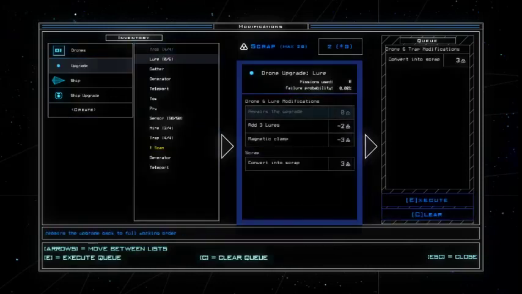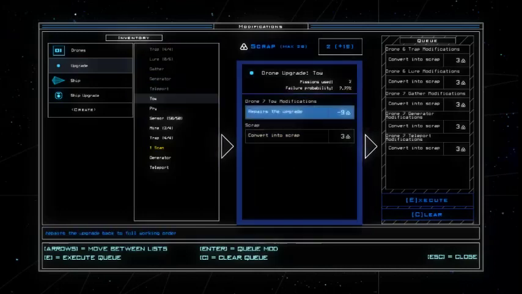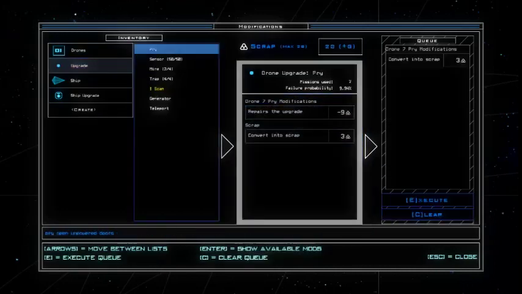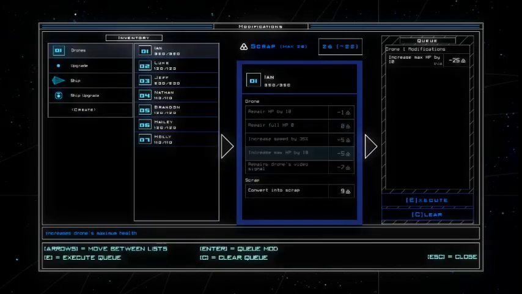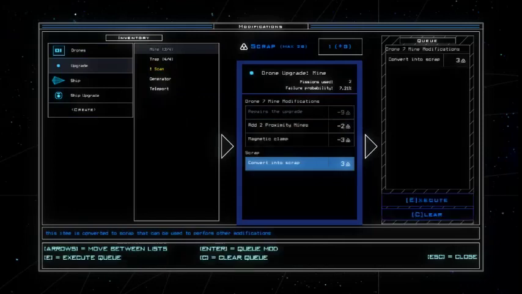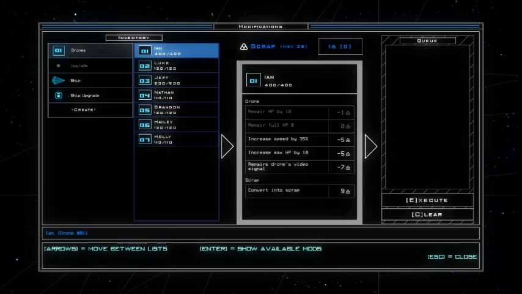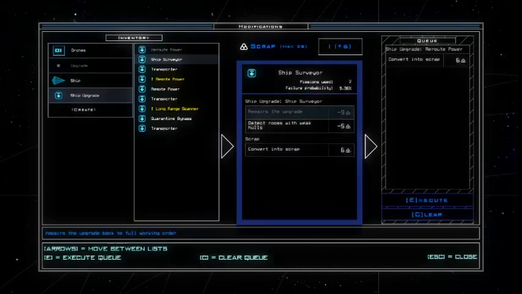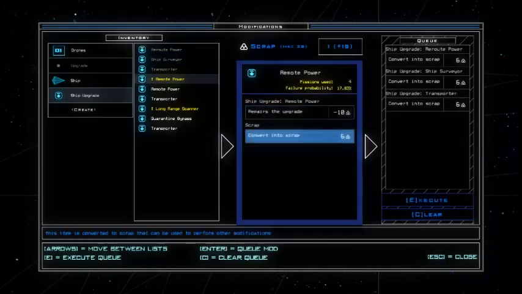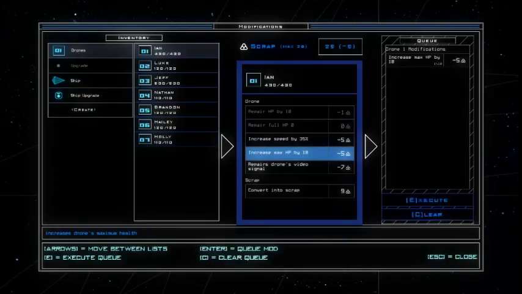Good. One more. Okay, 26. Do not want to add more. Increase. Nice. Ship upgrades. Four ship upgrades first before continuing on converting them into scraps.